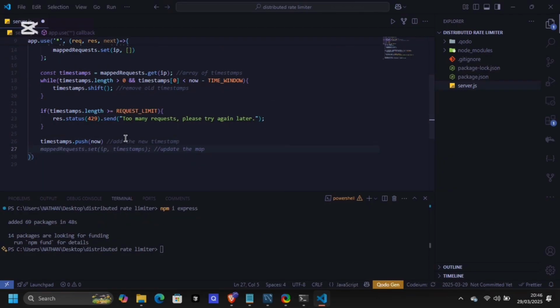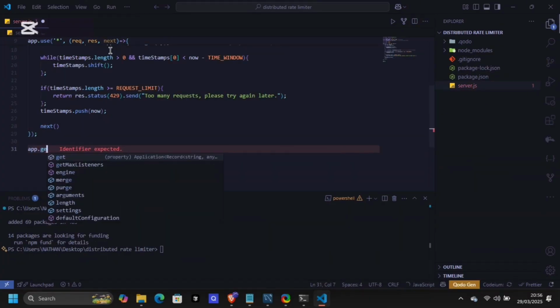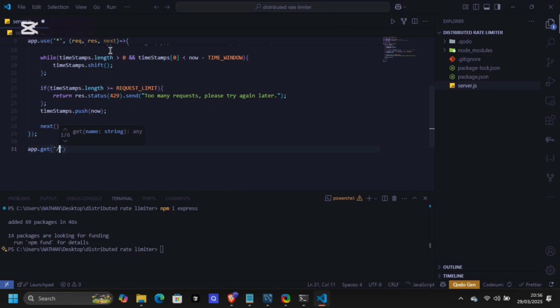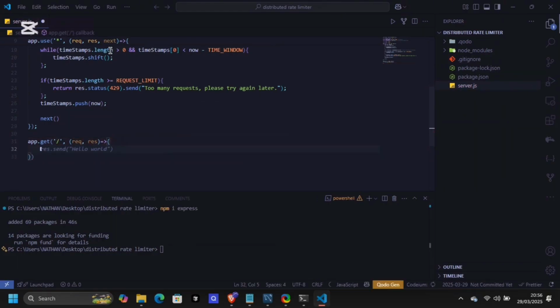Then we invoke next to exit the middleware function, after which we write a get request handler for the home route, receiving the request and the response object, and returning a response of welcome to the home page.